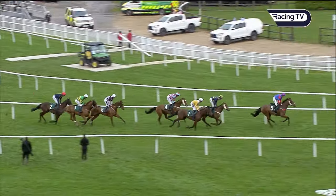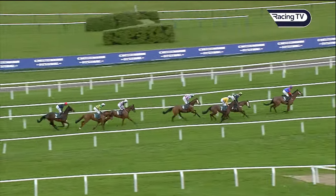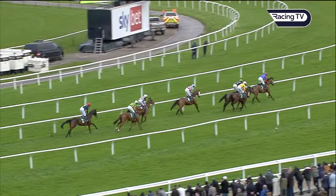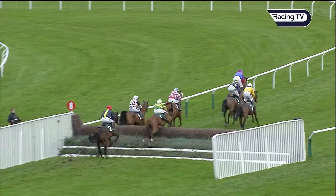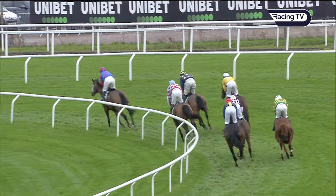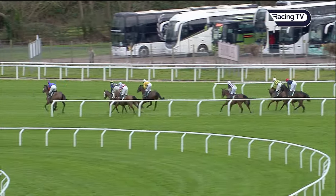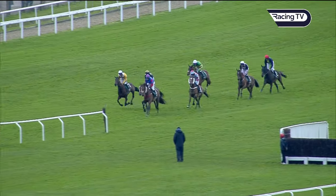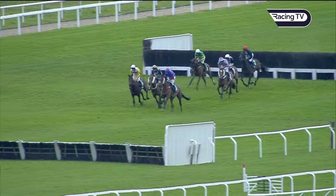As they run on towards number six, second place for Henry's Friend — longest priced runner in the line-up, but he's looking for his fourth win in a row. Apple Away is about a net behind him in third place. Then Kilbeg King in fourth as they jump this plain fence. Behind those, Salvador Ziggy in the pink and black diamond jacket — of those that have run at the festival before, he's got the best performance, runner-up in last year's Potemps Hurdle Final. Couple of lengths ahead of Corbett's Cross. And then Embassy Gardens, dark blue and yellow jacket, red cap — he's on a hat trick if he wins this. They're over the next plain fence before the water.